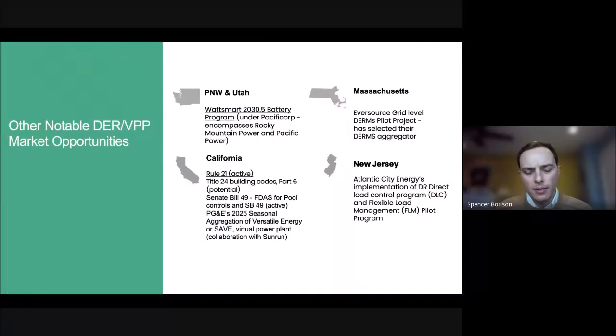And then finally, like I mentioned, there are a couple of other states. I'm not going to go into too much detail around them. I mentioned California already. There's also the WattSmart program, which I think is the other one I'll call out here. We've done a couple of implementations in Utah. The latest we checked, Washington State also has the WattSmart program available. It sits under the PacifiCorp company family, of which Rocky Mountain Power and Pacific Power are a part. It's specific to batteries and mandates IEEE 2030.5 as part of program compliance.